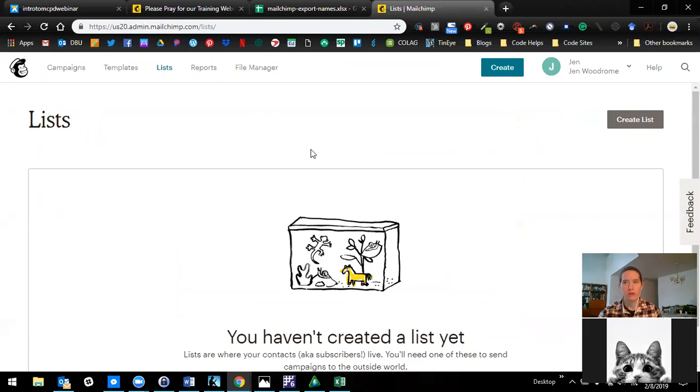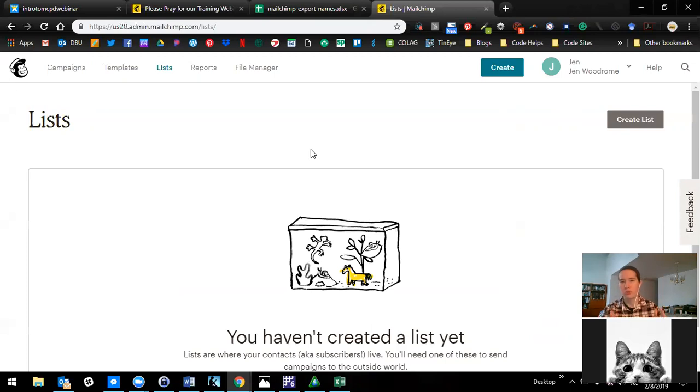The reason for that is if you create, say, 3 lists, and one of your partners is in all 3 of them, and they choose to hit the unsubscribe button on one of your campaigns, they've not been unsubscribed from the other 2. Same thing if they were updating their email address. Okay, so partners through Mailchimp are able to update their own contact information. If a partner were to update their information for one list, and they were in 3 separate lists, that information would not automatically be updated in all of them. It would only be updated in the one. So you'd have to be extra careful to really watch that your partners are getting what they need from each of your lists.